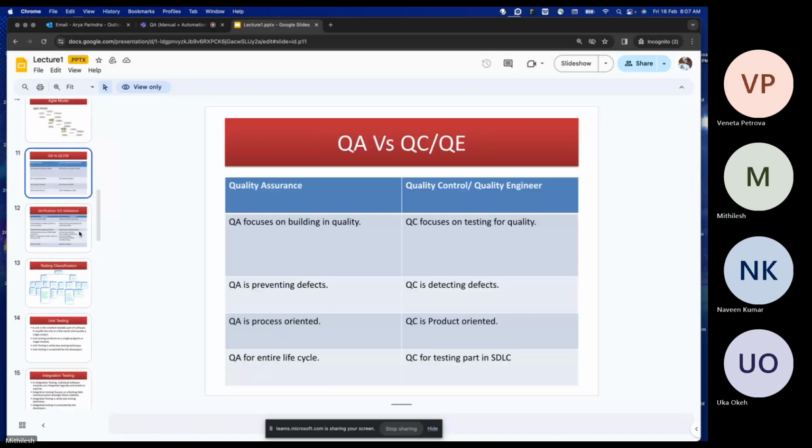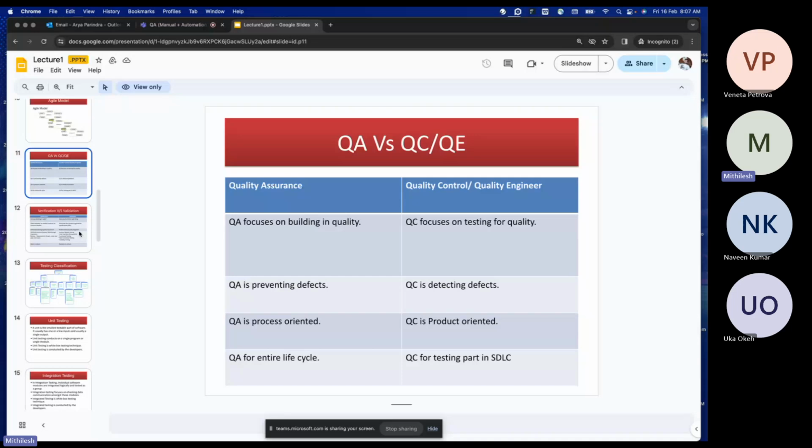Okay, great. So as I said, the next topic will be QA/QC. Before going to this topic, I will say, if you are attending any interview and you hear the question, what is the difference between QA/QC or verification validation or static or dynamic testing, all these terms are the same. QA versus QC, verification versus validation, and static versus dynamic, the meaning or the difference points will be the same. So just understand what exactly QA means and what exactly QC means.